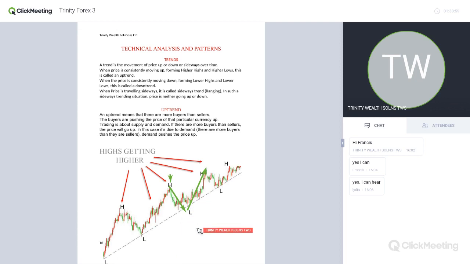So you buy when the price is low. You buy here, you buy here, you buy here. Never buy at the highs, because if you buy here and then the market starts retracing, your trade goes into losses. So you look for an opportunity to buy when the market has taken a dip, when it has retraced. All right.